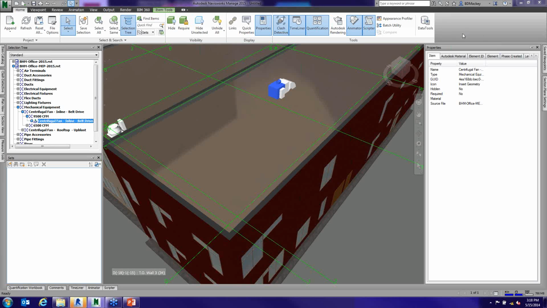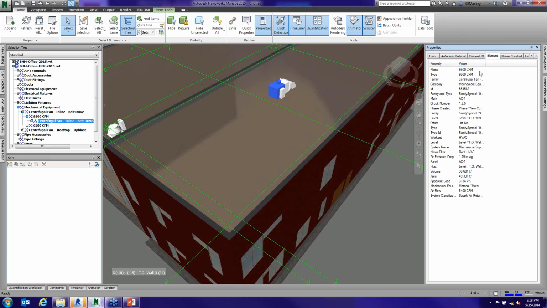But what's beautiful about this is over on the right, it's then giving me all of these different properties from the authoring tool of what's going on inside of here. So I can actually see that that's the family in Revit. It's called centrifugal fan inline belt drive. It's under mechanical category equipment, et cetera. There's all these different things inside of here. I can even possibly get to some of the instance properties that were put inside of here. So I can see what the apparent load is, the volume that that's pushing out, et cetera.